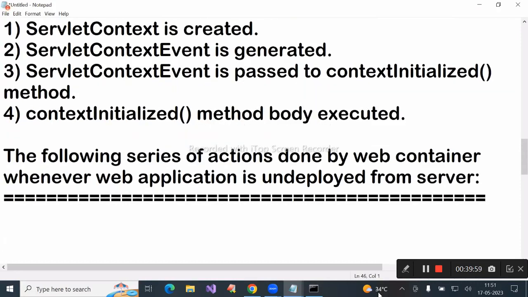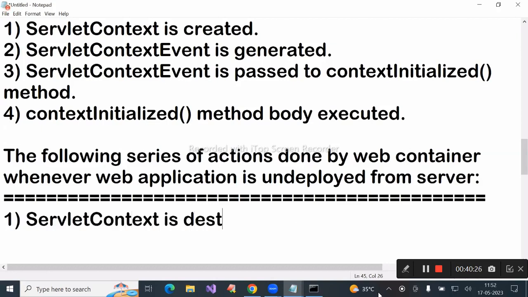The following series of actions are done by the web container whenever a web application is undeployed from the server. First, the servlet context is destroyed.